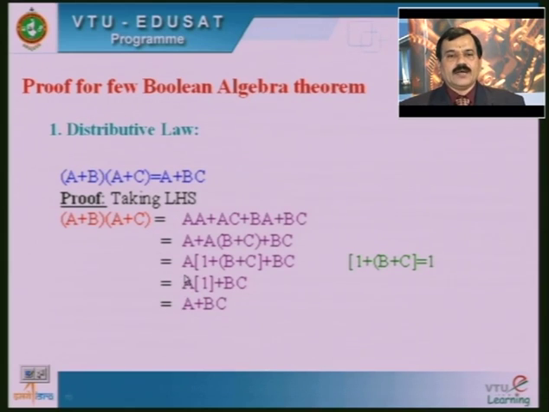Now if we take A as common once again between these two parts of the equation, in place we have 1 plus B plus C. If we consider B plus C as a single variable, then 1 plus any variable value is going to become 1. That is depicted in the next line. So A into 1 plus BC as it is, hence finally we conclude that A plus B into A plus C is equal to A plus BC. That is the required result or proof.